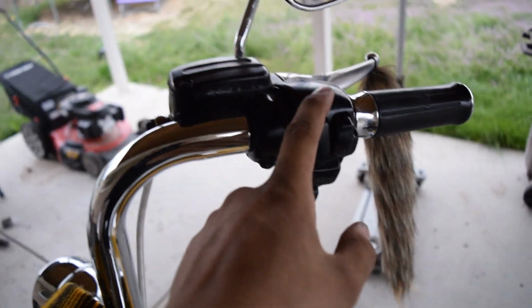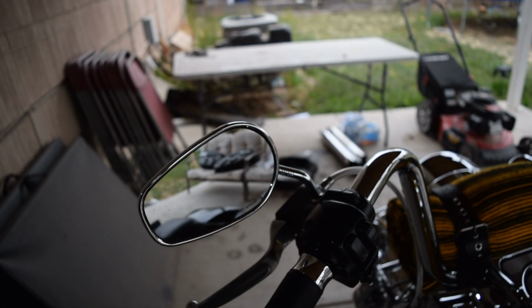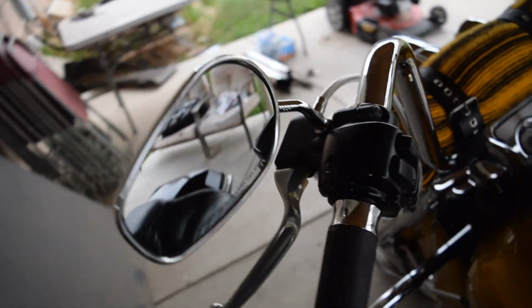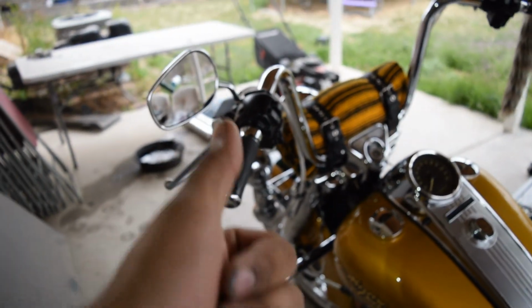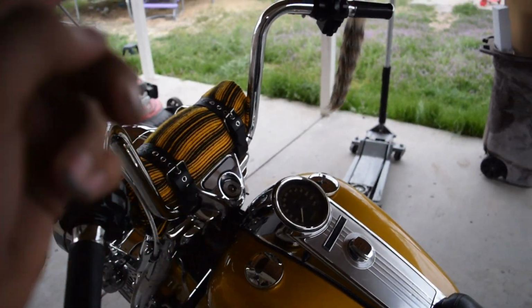But I believe these are the only things that are going to come chrome. Everything else will still kind of stay black. But thug life, you know. And then we'll be running on new cables, so that's kind of another mission there. New mirrors also to get rid of these original Harley ones. So it should be pretty good, boys. I'm going to go ahead and start disassembling, and I'll bring y'all back, alright?